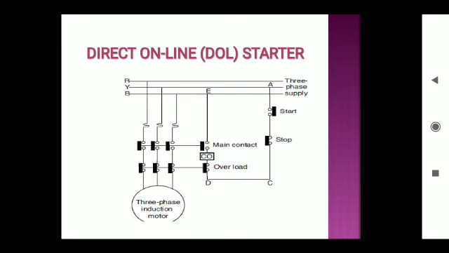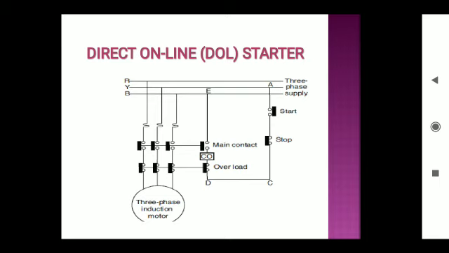The three main contacts and the auxiliary contacts are closed, and the terminals are short circuited. The motor is thus connected to the supply. When the start switch is released, it moves back under spring action. Even then, the contactor remains energized, the main contacts are closed, and the motor continues to get supply. For this reason, it is known as hold on contact.